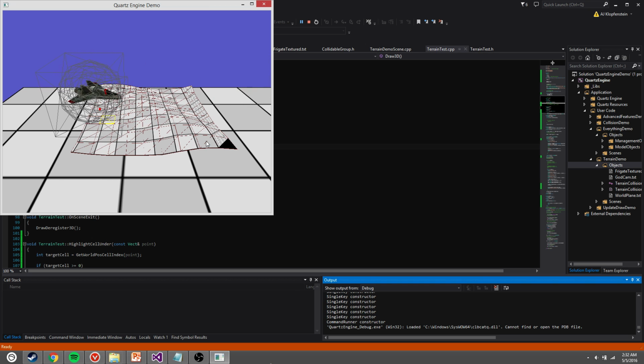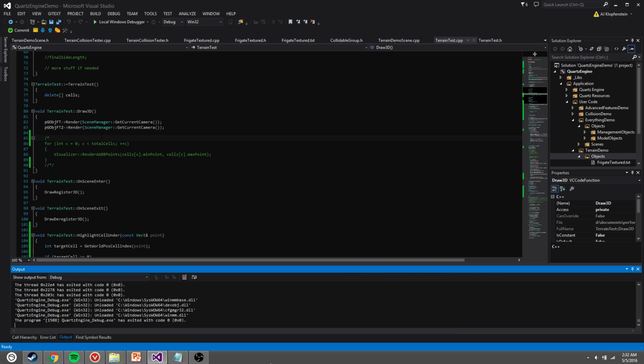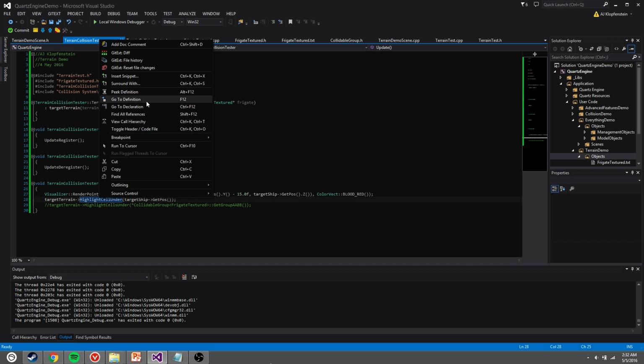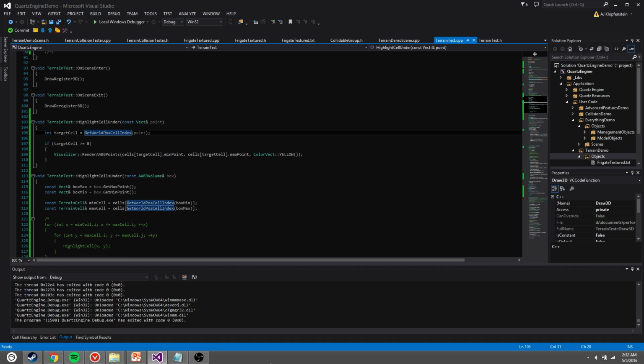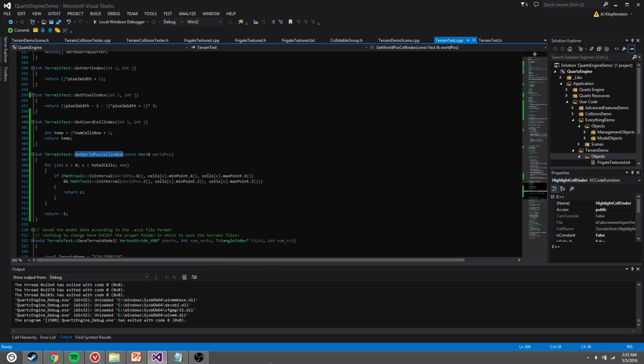That is done by comparing, let's see here. So we've got the tester here, highlight cell under. So that is getting the world position cell index. So basically what it does is it checks all the cells in the array of cells until it finds one that the given point is inside of, because obviously a single point can only be inside of one square at a time.